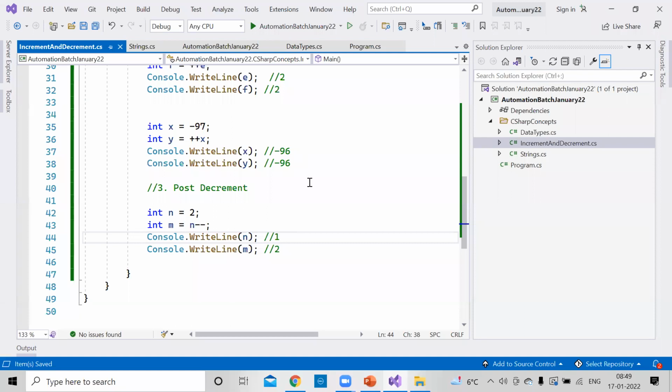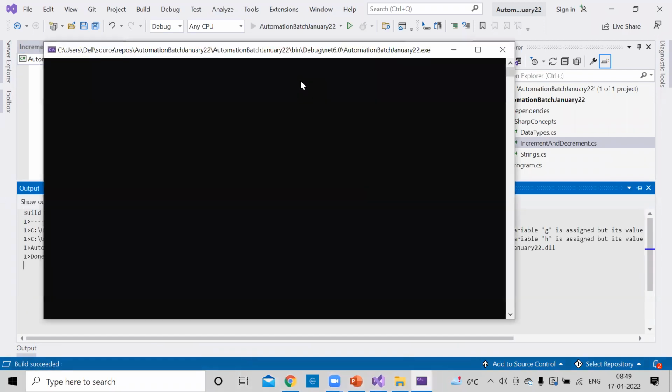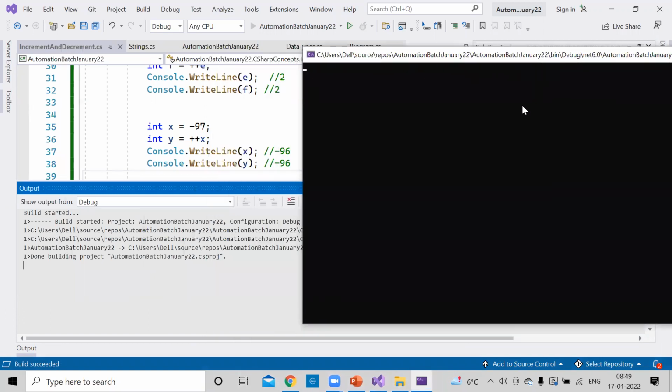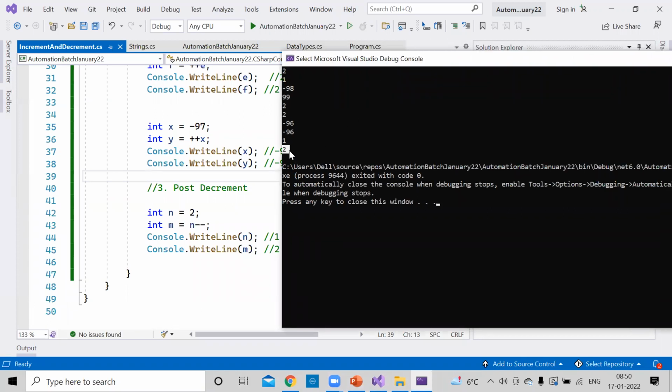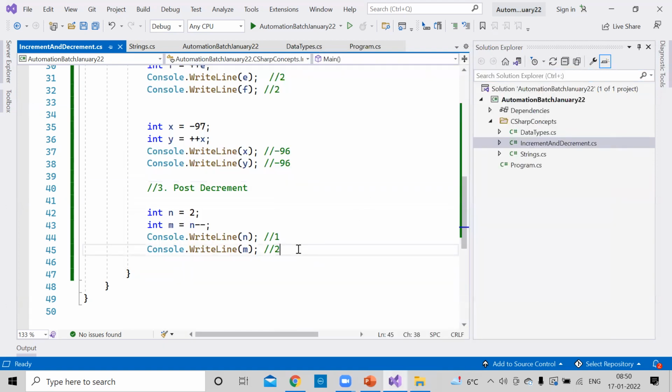Okay, let's execute it and analyze the output. Our expectation, I already have written over there. So we got the value of n is 1, and the latest value of n is 1, and the decreased value is 2. Why is it not 1? Because we are using the post decrement. First the value has already been assigned to m, then it's getting changed. If we use the pre decrement, then first the value would get decreased, then it will be assigned to the m reference variable. So the post decrement we already have discussed over here.